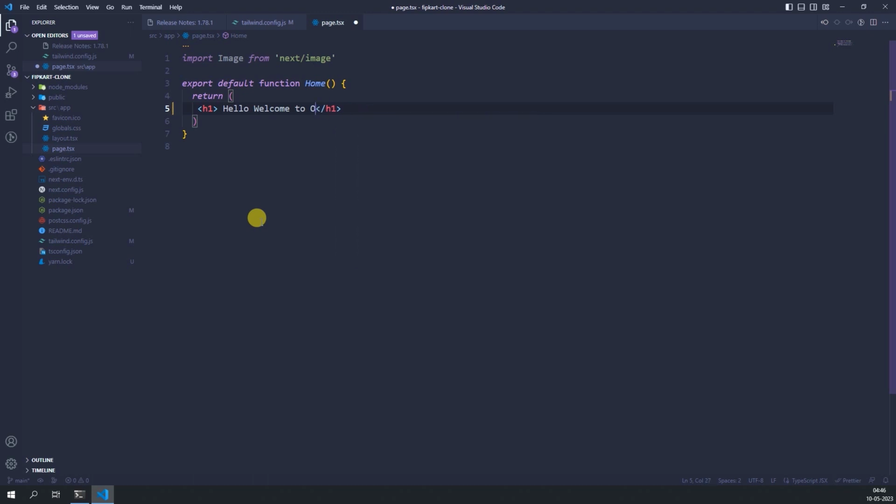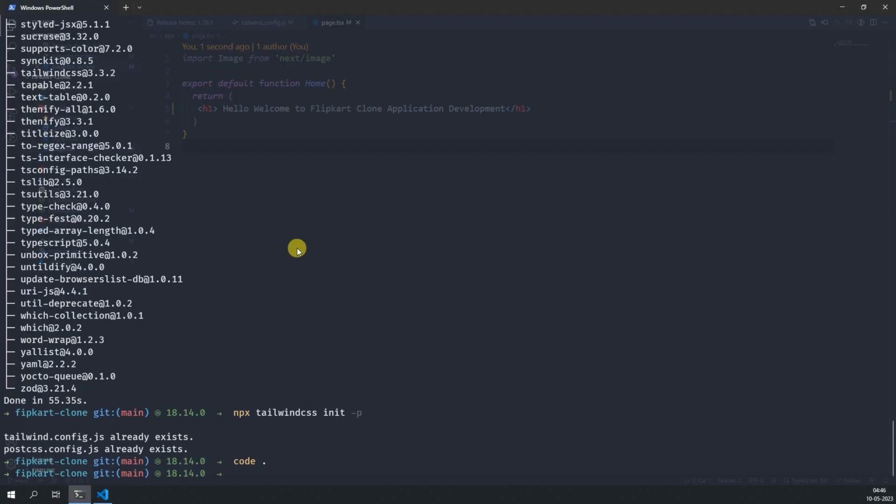Welcome to Flipkart clone development. Okay, so here you can see I have not applied any classes or anything else.